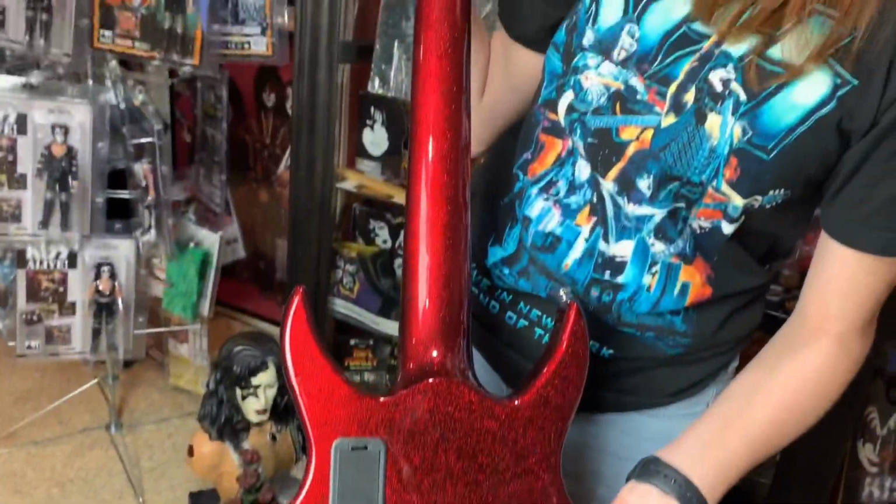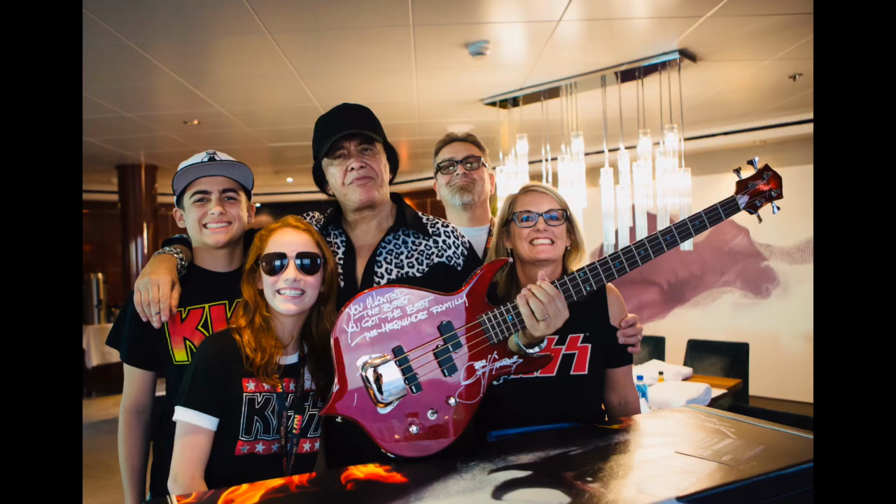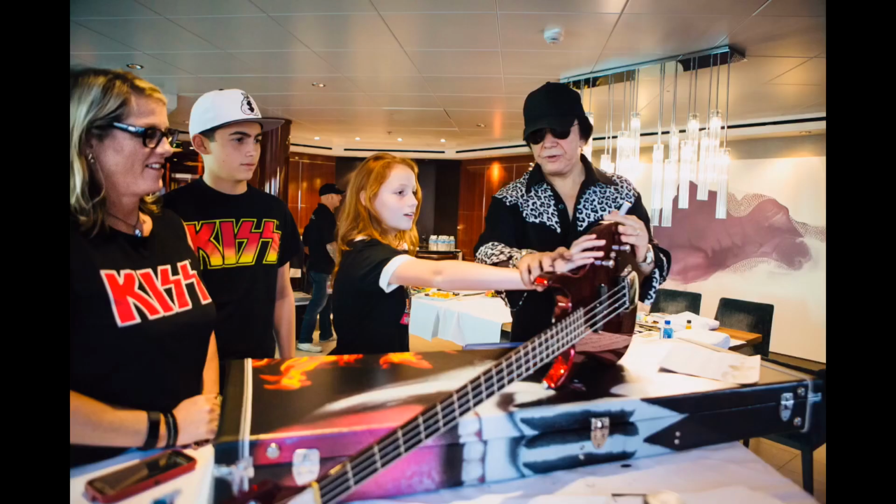When we bought the bass, it actually came with the meet and greet. We got to meet Gene Simmons in his suite on the KISS cruise. I'll put in some pictures from our meet and greet right now. Here's our meet and greet. I was 11 years old. We were all wearing shirts that Gene gave us from his house. My brother is wearing a white money bag hat that Gene gave him. Here's when he's telling me about the one piece of wood going through the whole bass.